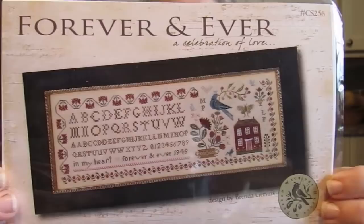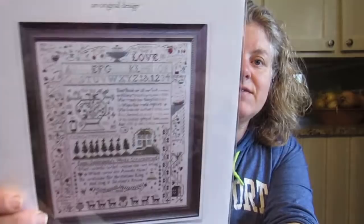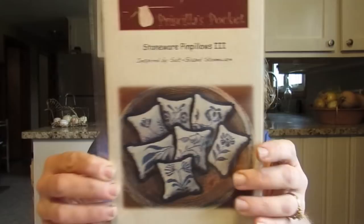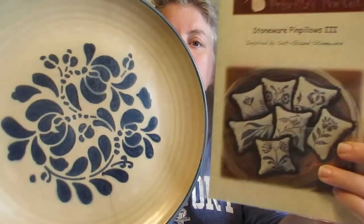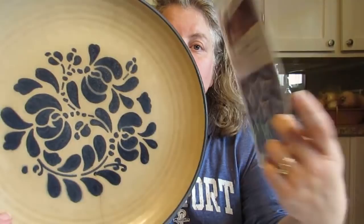I also got Forever and Ever with Thy Needle — this is going to be changed slightly, but I loved that. And then finally, as everyone did, I got the Savior's Praise. I don't have any plans on starting that, especially not until Sparrow is finished. And then my final purchase from that batch — not a market haul item — is Stoner Pillows. The reason I got this is because this is my false graph pattern, so when I do finally stitch these I'll be looking for a linen that is this color and stitching in blue to match, which I figured would look fantastic in a little dough bowl on my dining room table.